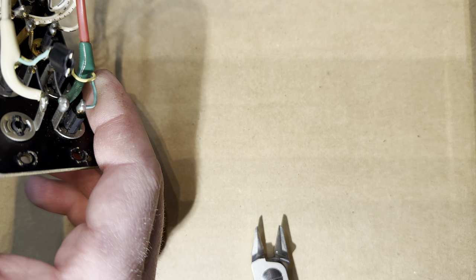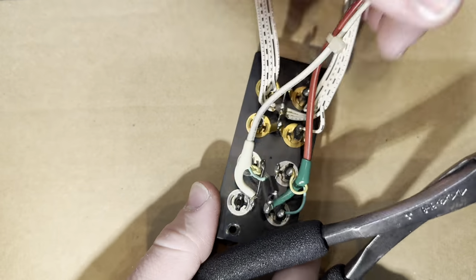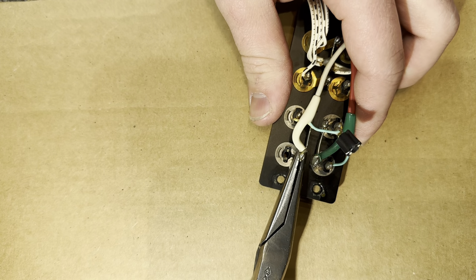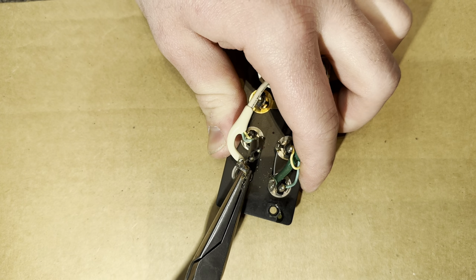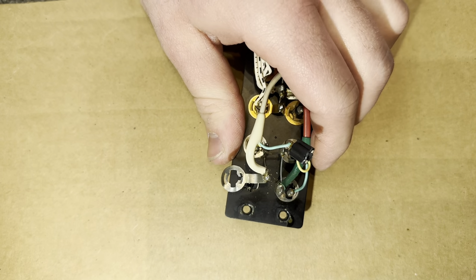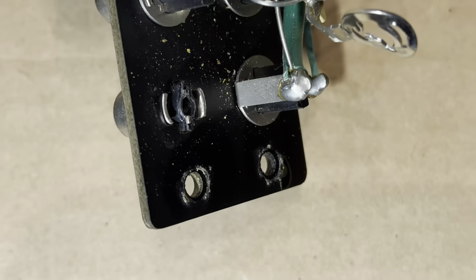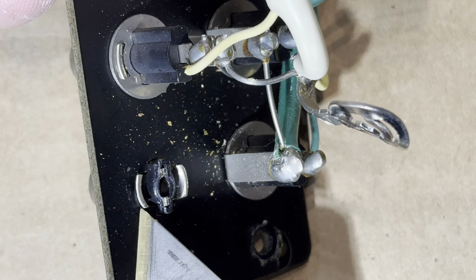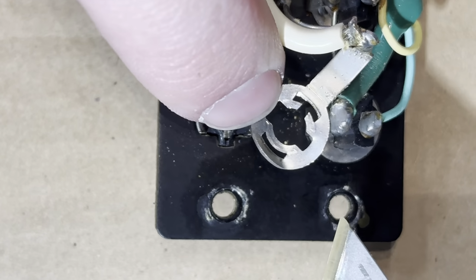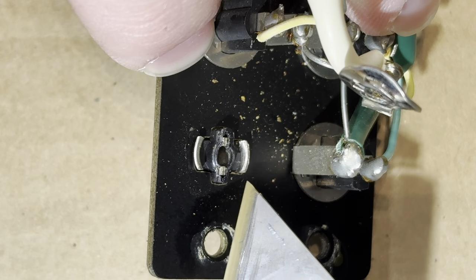Now I'm going to get another pair of pliers here. Should have grabbed them beforehand. You're going to want to take this ground connection here. You're just gonna wanna pry at it, just like this. The only thing that holds this ground down are these two little crimps here. You could see them. Try to point to it. Right here and right here. This ground plate is basically just attached mechanically. So when you pry this off, it'll just leave this behind.